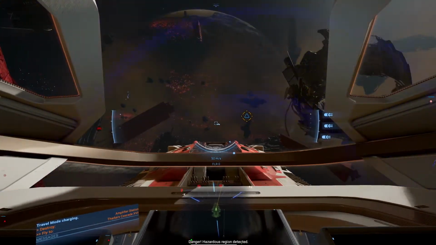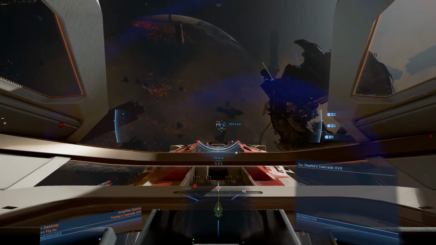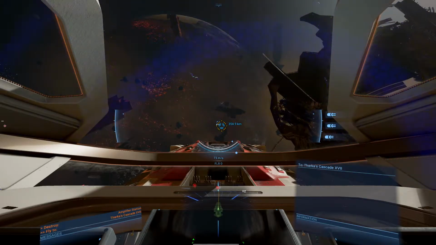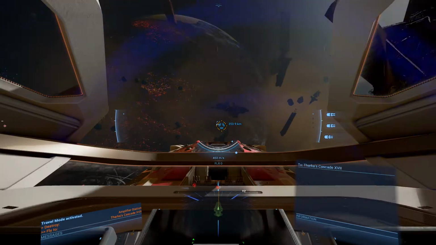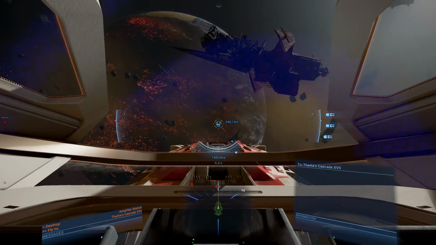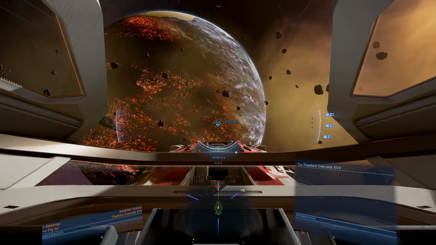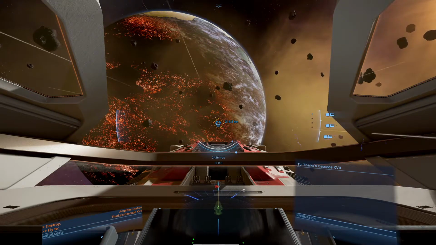Alright, so let's get into travel mode here. See if we can navigate this debris field. Nice thing about large ships too is that they have really fast shield regen and it's instantaneous. So almost all hazardous regions are irrelevant to us. We can just out-shield the damage dealt to us.